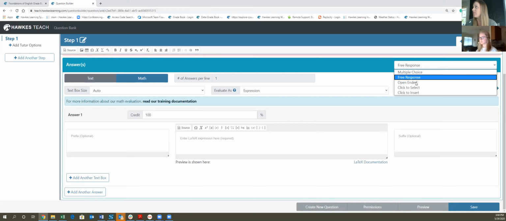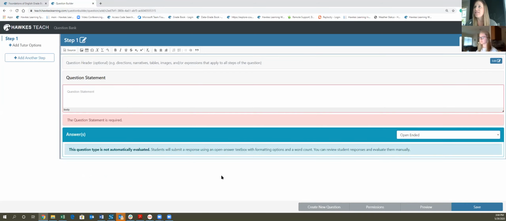From the drop-down here, we'll shift to open-ended. Open-ended would provide students with an answer box similar to free response. The difference is that it would not be automatically evaluated by our system. Students would be notified that they have an open-ended question on their assessment and that the instructor is going to evaluate their answer before they get their overall grade for their assignment. So you would go into your instructor platform, review their assignment, and manually give them credit for that question. At that point, the students would be able to view their overall score for the assignment.